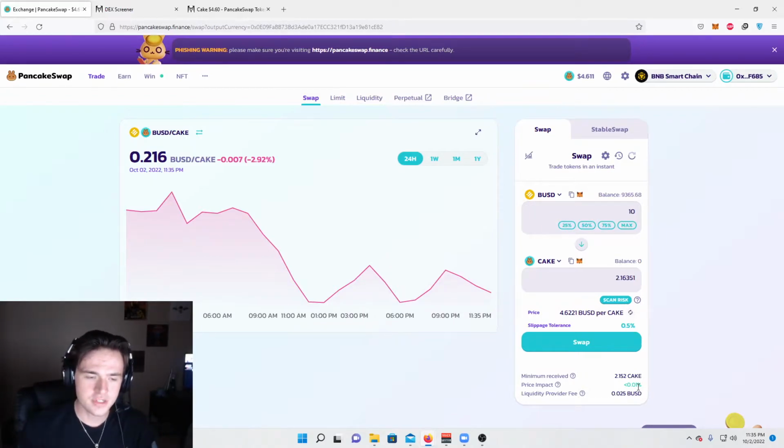It's all kind of very confusing, but how I like to think of it is your price impact is how much you are going to lose on the transaction. So on this, you're only going to lose 0.01 because the token has a lot of liquidity, being Cake token. And that's kind of a subject for another video, is liquidity and how all of that works together. But just know that you're only going to lose less than 0.01% of what you're buying if you do buy 10 BUSD worth of Cake.